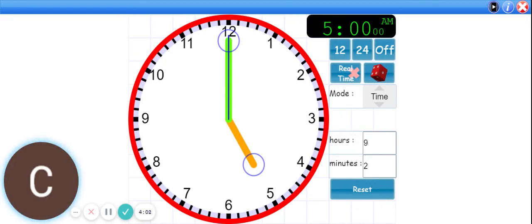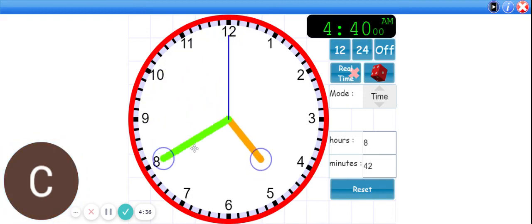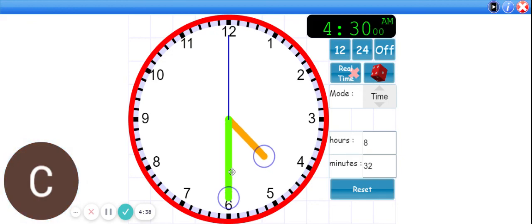Half an hour earlier. So remember, boys and girls, when I said if your long hand is at 6 and you're moving it half an hour earlier or later, you will always land at 12. If your long hand is starting at 12 and you're moving it half an hour earlier or later, you will always land at 6 because it's just moving it half the circle. It asked me for earlier, so I'm moving my long hand anti-clockwise and stopping at 6.